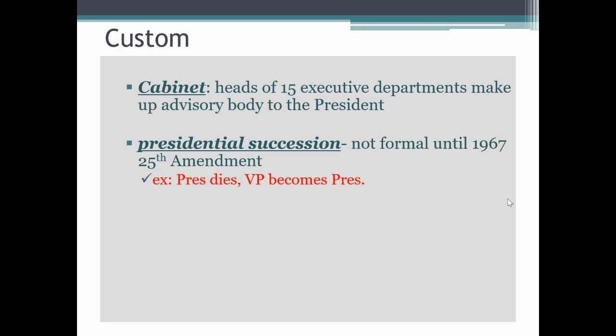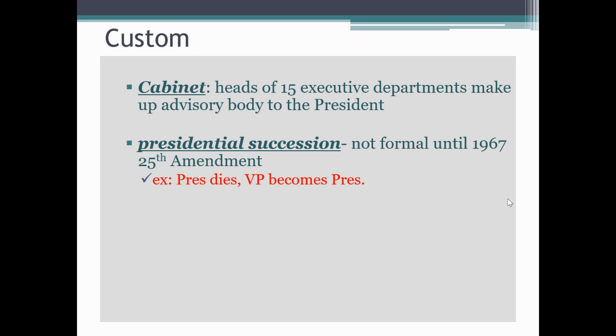For example, the president himself can invoke the 25th Amendment. The last time that happened was under George W. Bush back in the early 2000s. He was going in for surgery, and before he went in for surgery, he invoked the 25th Amendment and gave the power of the office of president to his vice president, who was Dick Cheney at the time. And once he recovered from his surgery a few days later, he took it back. So that's happened before.